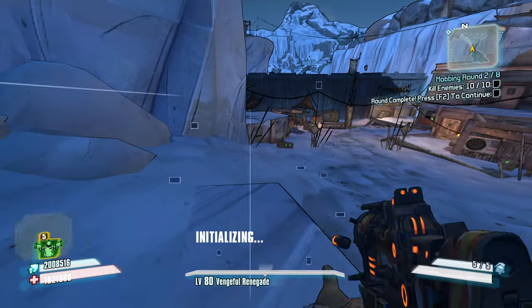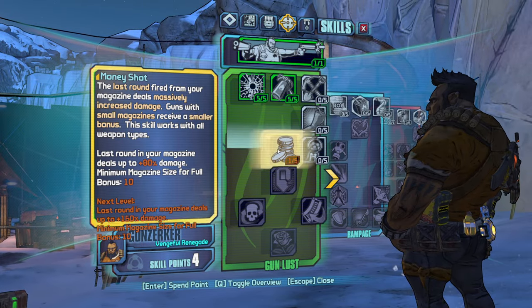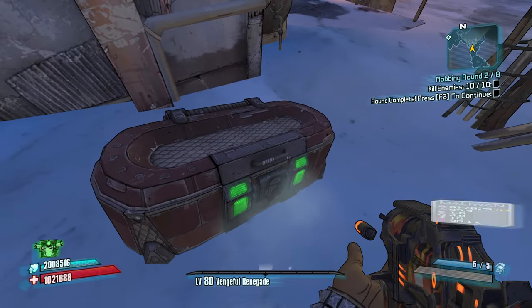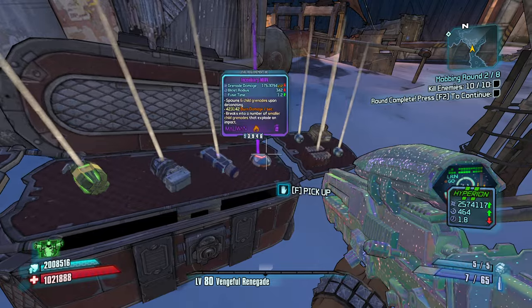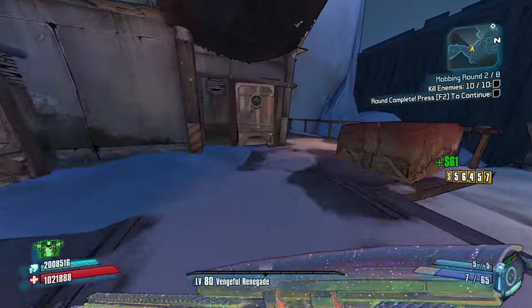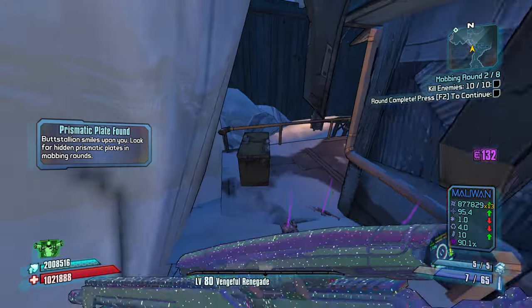Okay. 5 more points. We can take money shot now, which is nice. Money shot. Every now and then I get to use money shot. It makes me happy. Okay, not taking any of these. I'm just not a randomized grenade guy. They take too long to test, and half of them don't do anything. Okay.